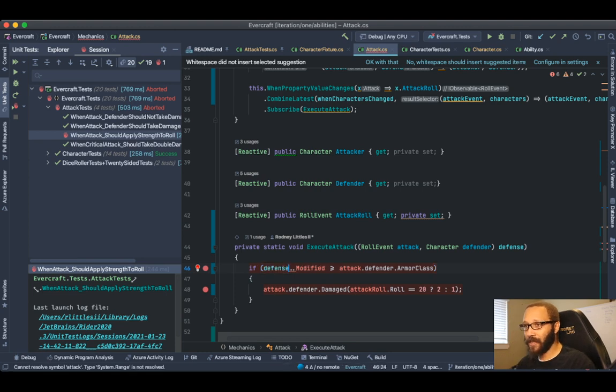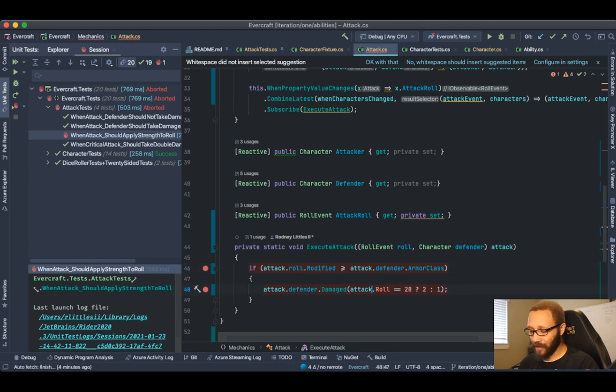So you've got a defense.attack.modified. No. We have an attack, and this is the roll. Sorry, folks, for my indecisive nature. Roll.Modified, attack.Defender.ArmorClass, attack.Defender.Damaged, and this would be attack.Roll.